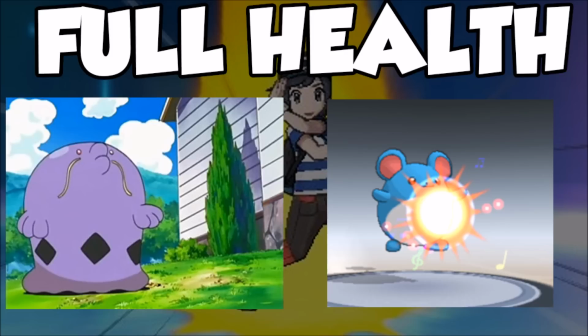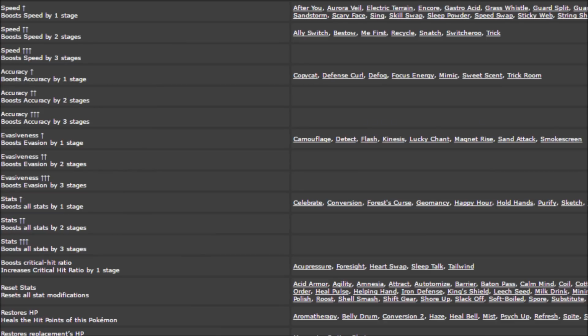So that's a pretty good effect right there. And also Stockpile. Stockpile has built-in healing now, so you gain +1 defense, +1 special defense, and full health in one turn. That is definitely worth a Z move. So all kinds of big effects coming through right here, with different Pokemon getting different levels of buffs from all the effects.